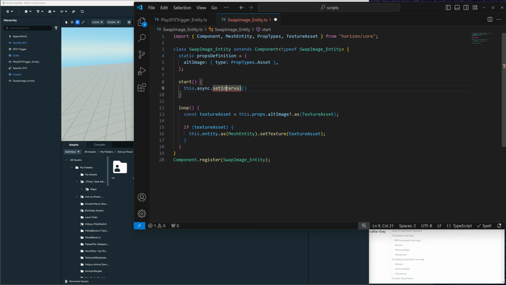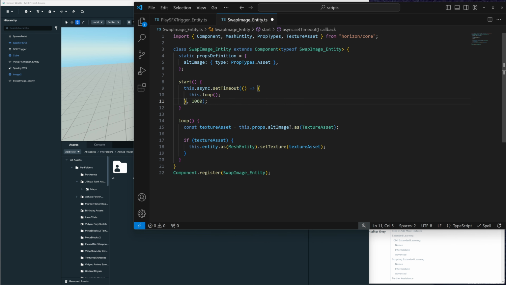Let's start with set timeout though, so that you can learn the basics. So set timeout is going to allow us to call something with a delay. And so we say, you have to draw an arrow function, it's usually the best way to do this, and then comma, and then the amount of time you want it to take. So say 1 second is 1,000 milliseconds. And then we say in the curly braces, loop, parentheses. And so this is going to call this dot loop. So everything inside of these curly braces here is like a function. It's kind of like an if statement a little bit.